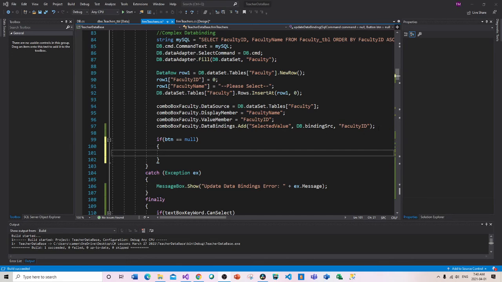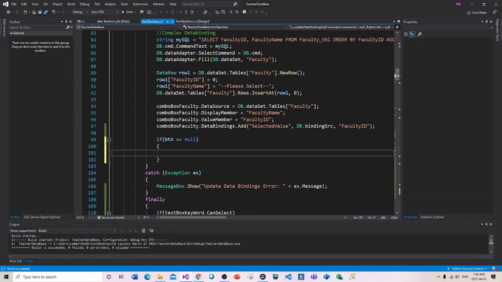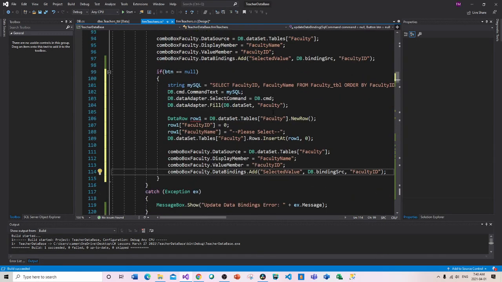So I'm going to take all of this, okay, and I'm not going to add the note on complex data binding. So I'm going to take all that, copy, and put it right here, inside that if statement. Okay, and now we've got some editing to do. My first error that I'm going to change is this row 1.